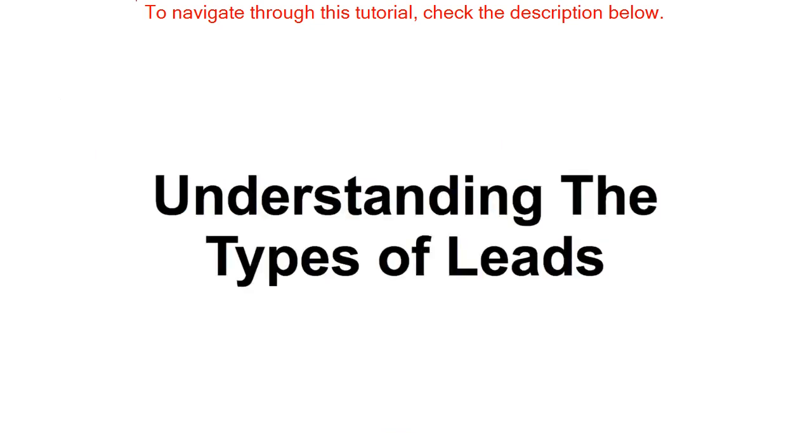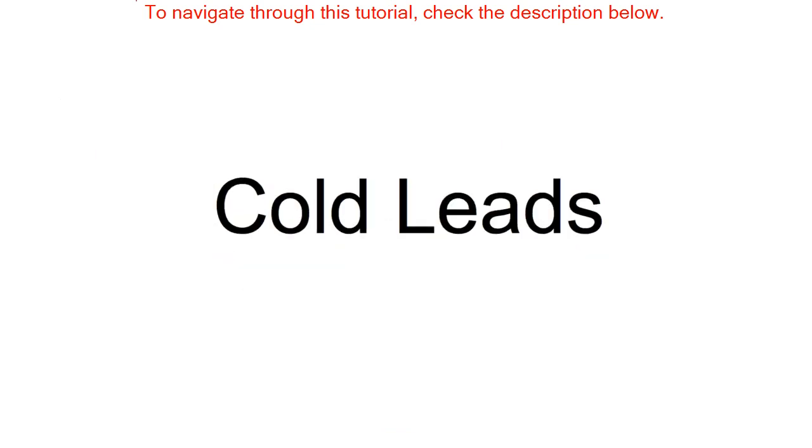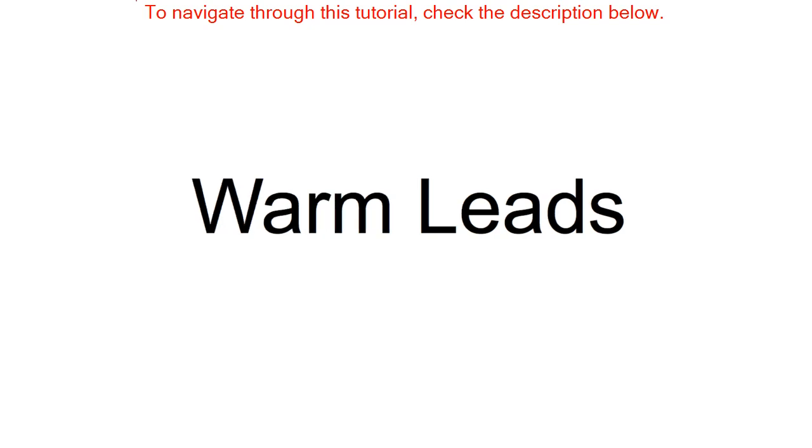Understanding the types of leads. First, we have the cold lead. The cold lead is the lead that you have only just acquired, that knows nothing about your business, and that as yet has no interest in your product or service. However, you got your cold lead. Your next step is to convert them into a warm lead. Better yet, there are ways of ensuring that your leads are warm when they first reach you, which can save you a lot of trouble and effort.